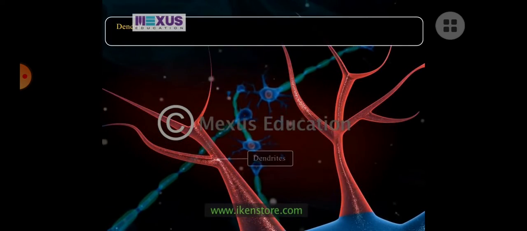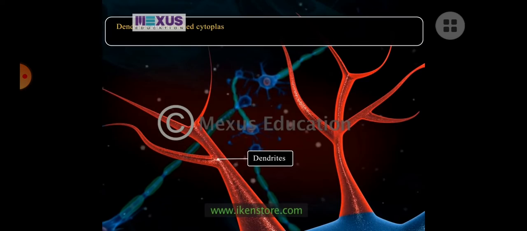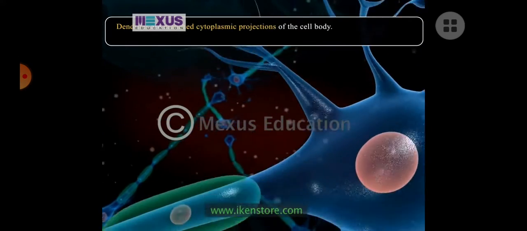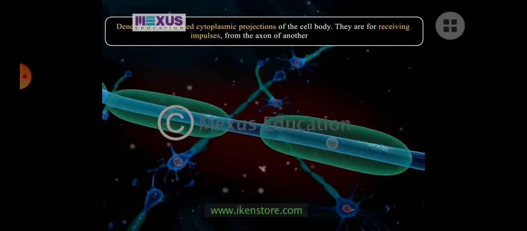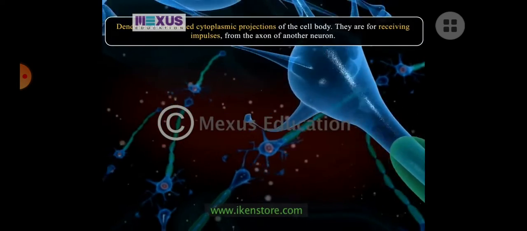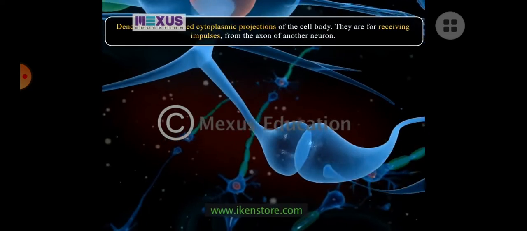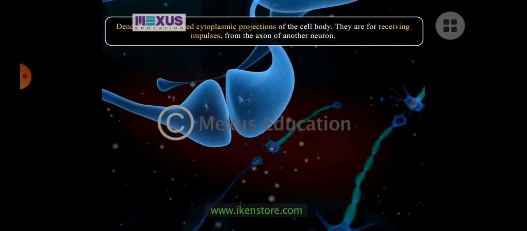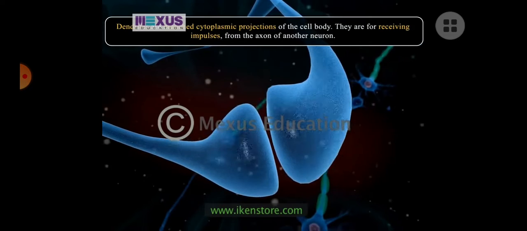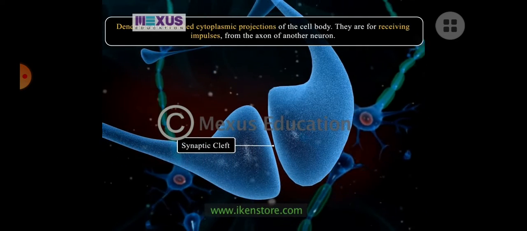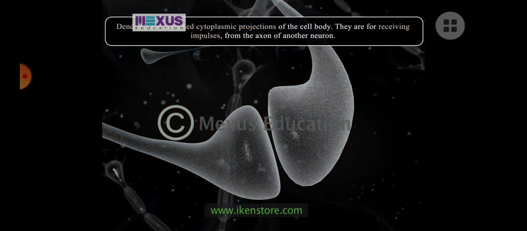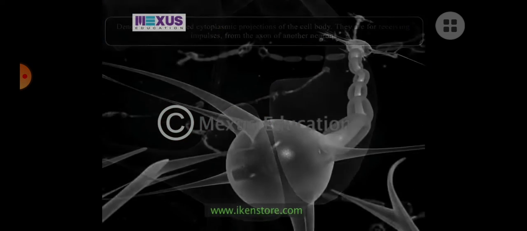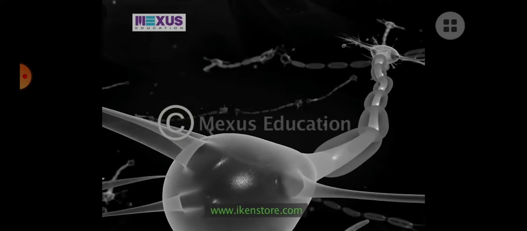And these messages are received from the synapse. Now one dendron is connected to the next. This is the external projections from the cyton. That's the dendron. When one dendron is connected to the other dendron or telodendron, one neuron is connected to the other neuron. If you see this very clearly, there are two connections. Two neurons are connected. But there is a gap. That gap is called a synapse. And specific area is synaptic cleft. There is nothing. But chemical is released in this synaptic cleft that helps in information transfer.